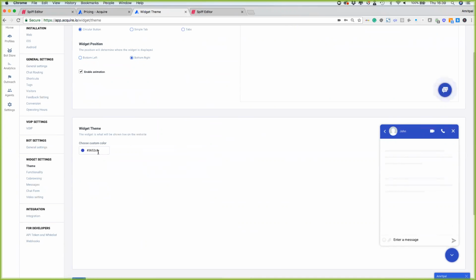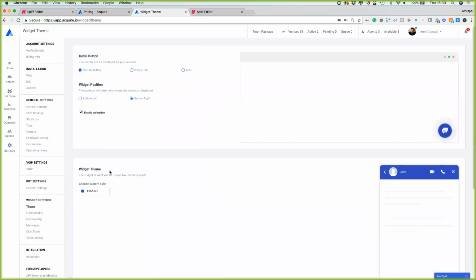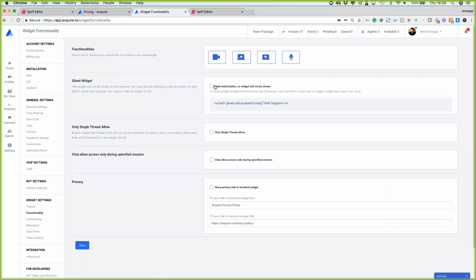Okay. Now we've got an issue where we've used the widget. We don't want the widget to appear. So we've got a button in our editor that you click for live chat, and we've put that little tag in there. Where did it go? Widget settings functionality, I think it is. Yeah, precisely, this one.